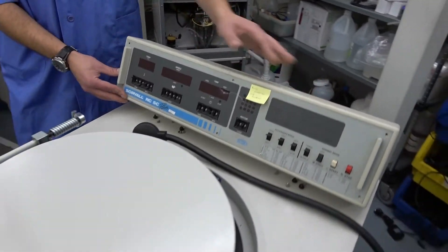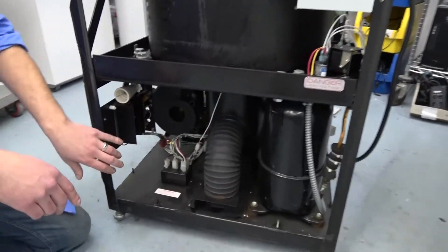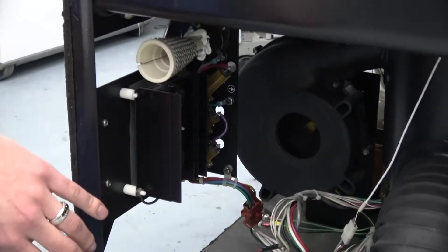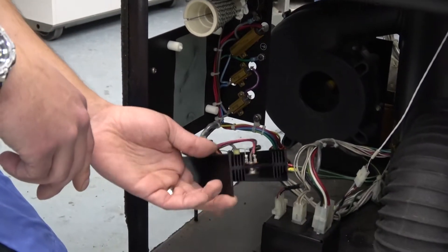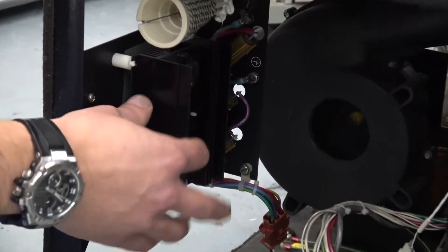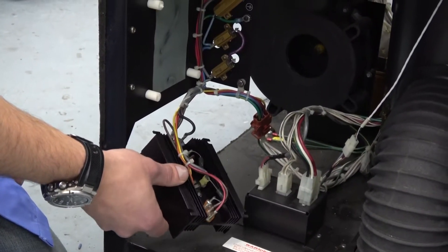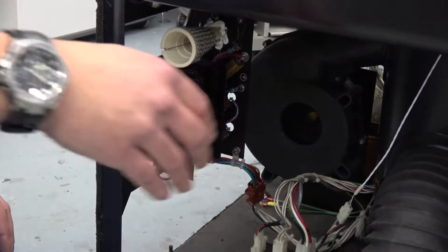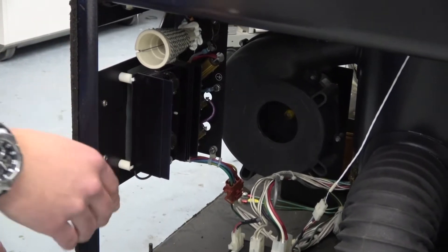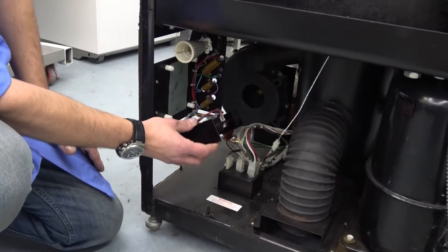From the front, you can find at the very bottom — this is the biggest problem I find — these brake assemblies. You can see this one's broken right here, this one's not. It's very, very important that these are replaced on a regular basis with every PM. If they come down and touch the floor, you've caused a short and will cause damage to the instrument. We always replace them here, but we always get them in in this state — some even down on the floor — and it causes a whole headache of repairs.